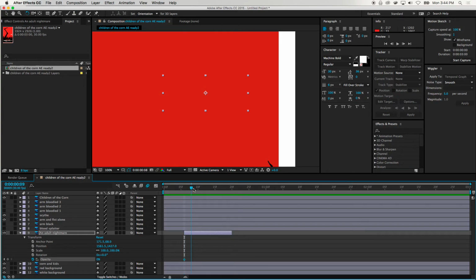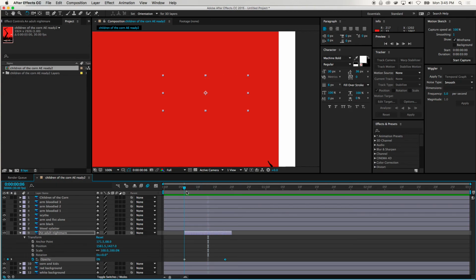If I move this over and I change the opacity to 100, it set another keyframe, and across it automatically.